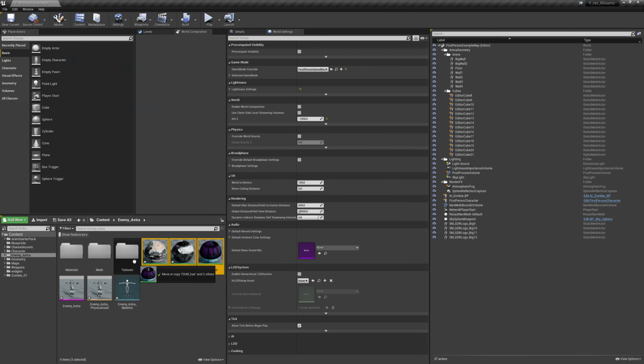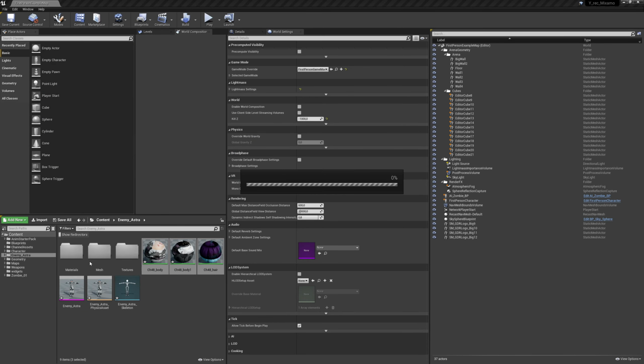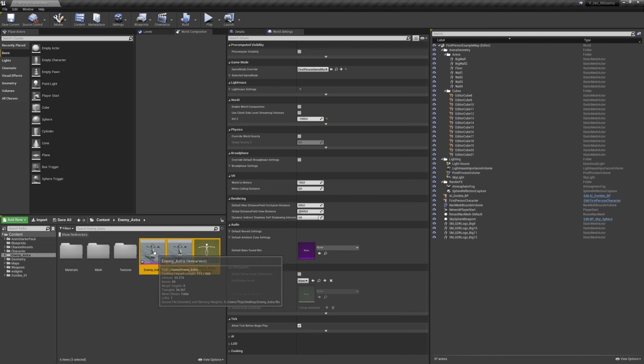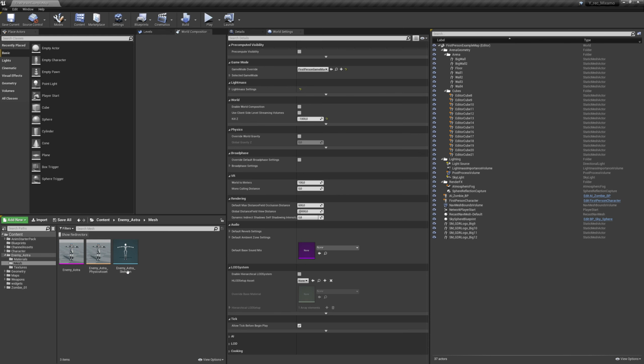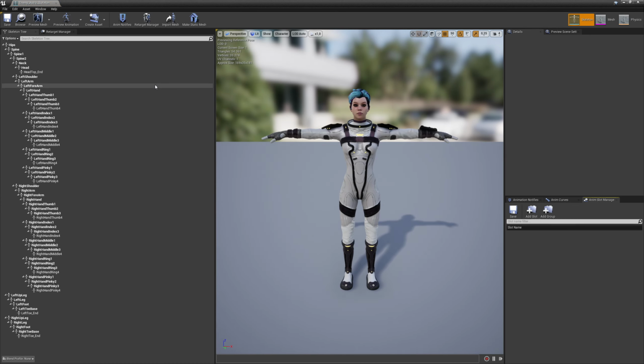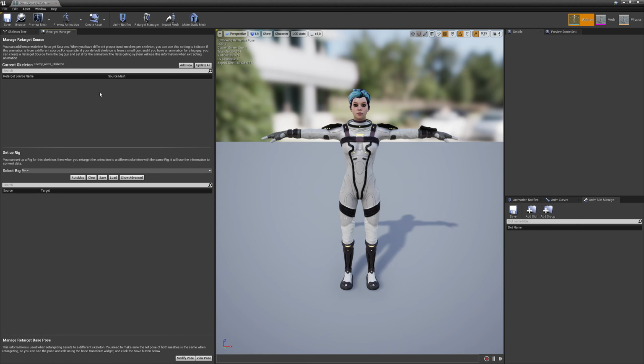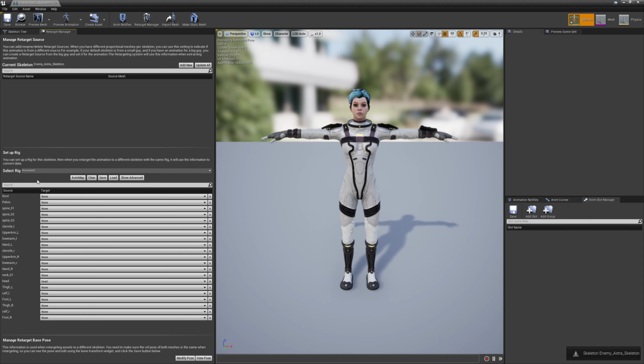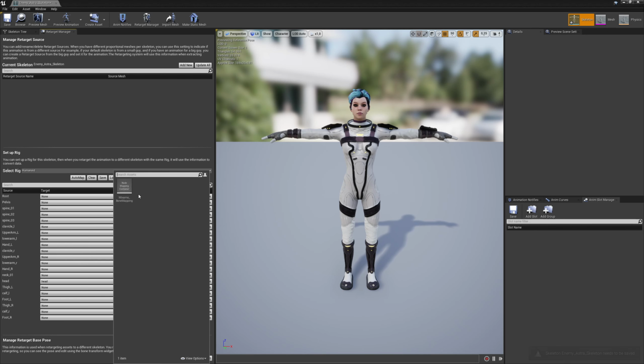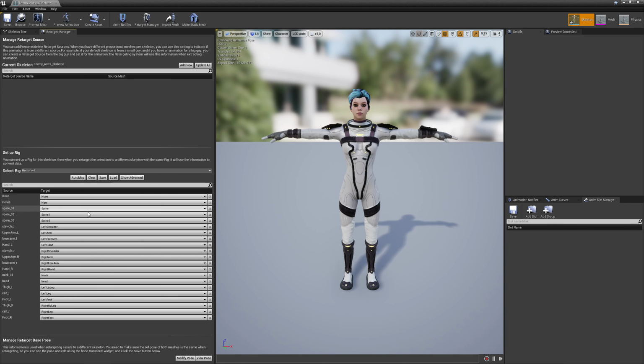So let's drag in the materials into the correct folder as well and put the mesh in the appropriate folder. There we go. So now I'm going to open up the skeleton and we're going to start retargeting. So go to the retarget manager over here. And first we need to select a rig. I'm going to select humanoid rig. And now we need to fill in all of these bone names over here. So I already saved a bone mapping file, so I'm going to load it and it's going to put everything into place. So this is how you want to set it up.